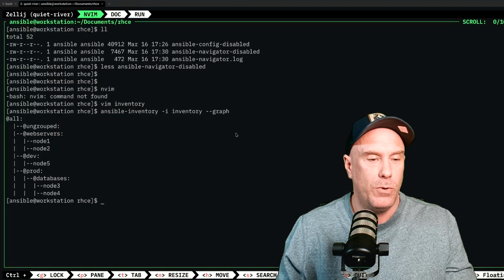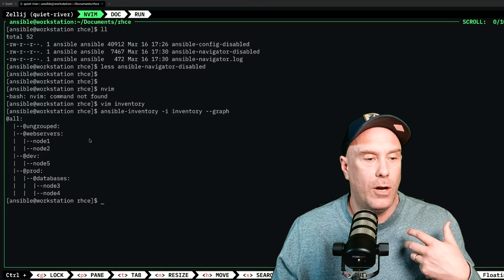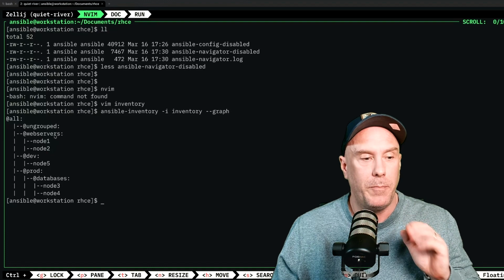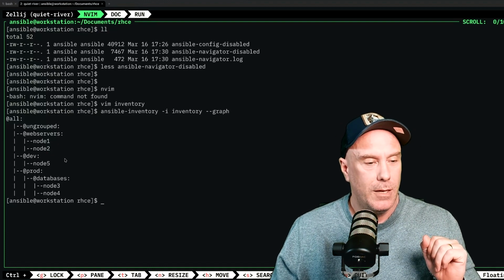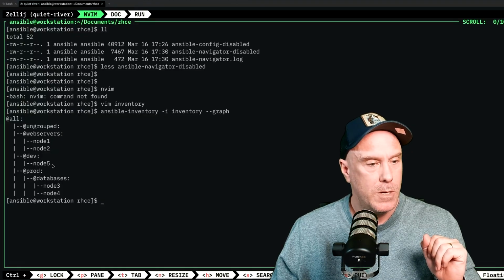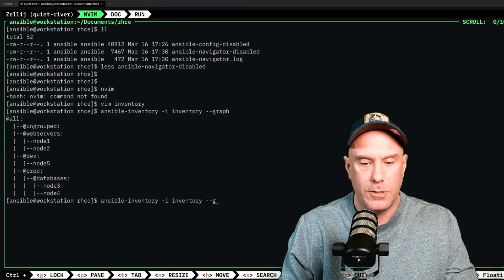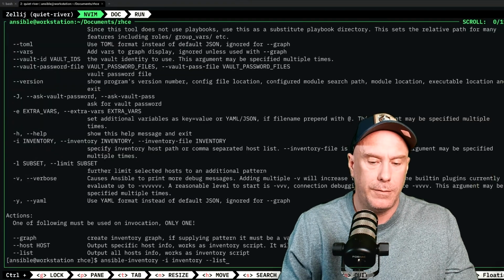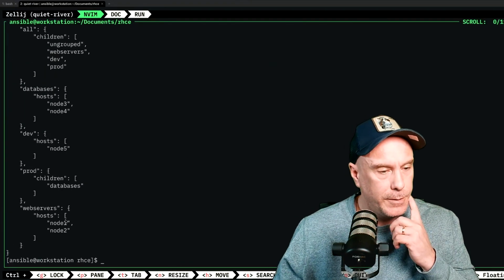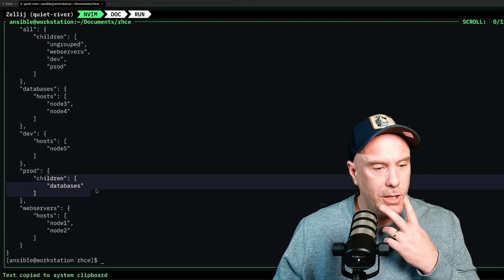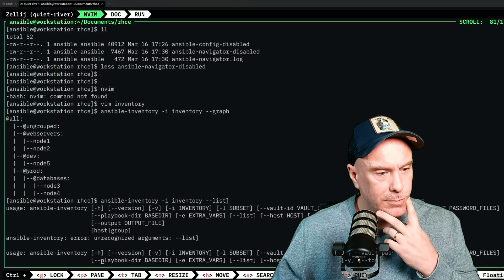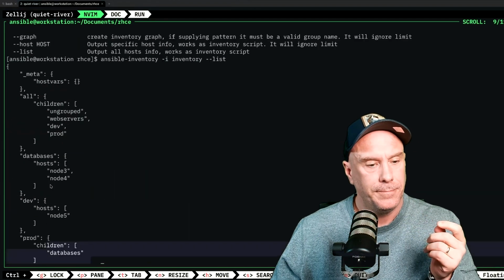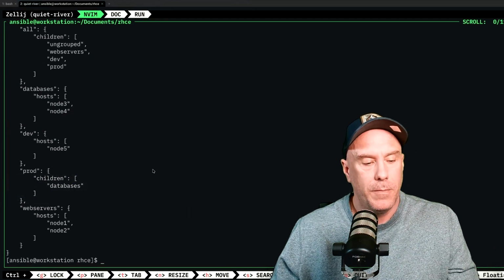So if we would have a host in the inventory file that does not belong to a group, it would be under ungrouped. So this is what it looks like. Wait, let's do list. Oh, list. Prod children databases. Did I not see that here? Okay, here it is. Sweet sauce.